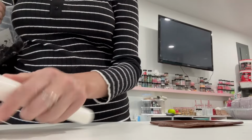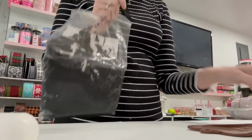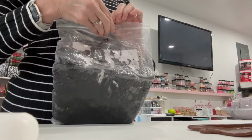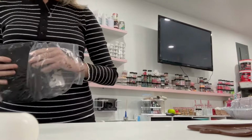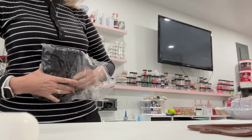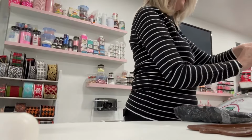Okay, now we're gonna work on our little chocolate pieces, our little chocolate bar. So I'm just using this little chocolate silicone mold. I think I probably got it off of Amazon. And we are just gonna take a little bit of our black foam clay. Doesn't take much. You can add to it. So I would start with just a little bit. Start with like this much, and then we'll add as we need it.